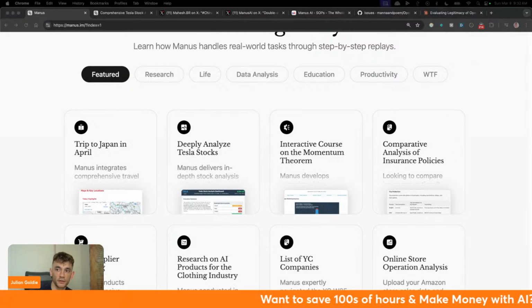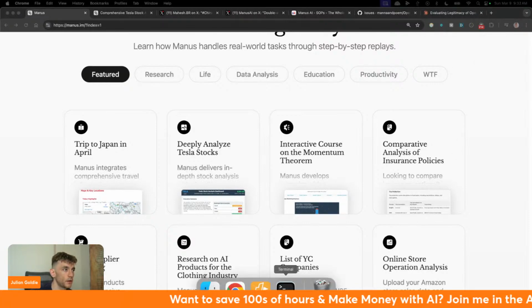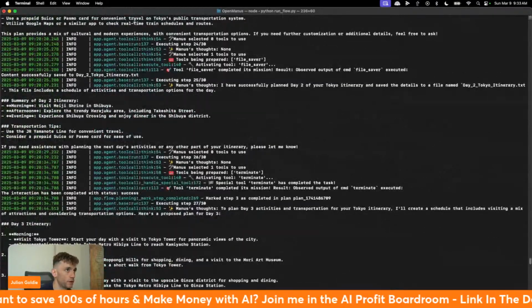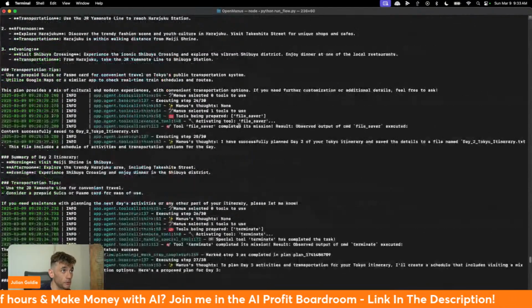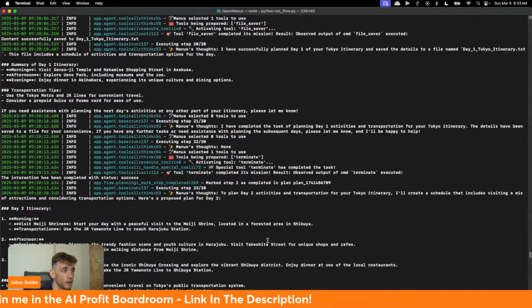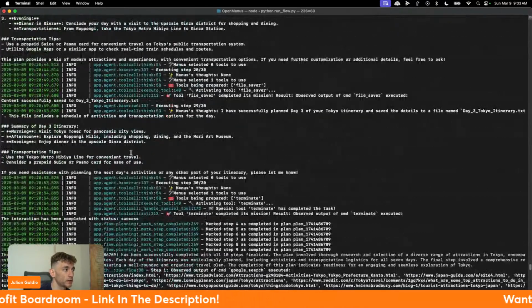Also, when you're using this process, you can actually run this locally. So let me show you an example. Here's an example of me using Open Manus, which looks like an open source recreated version of Manus. It just doesn't have the same UI, but it's running inside Terminal.